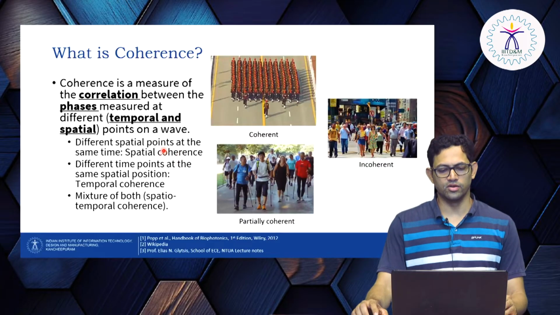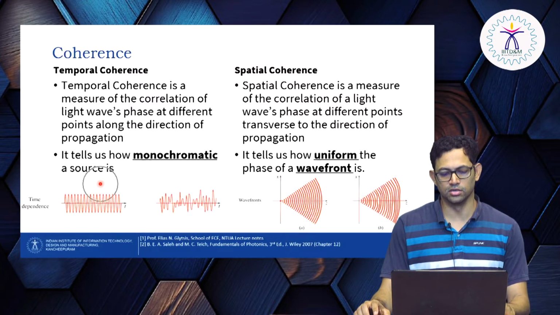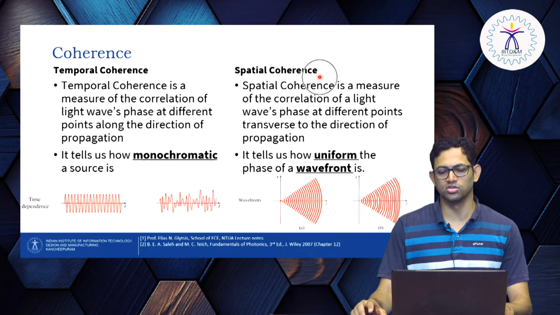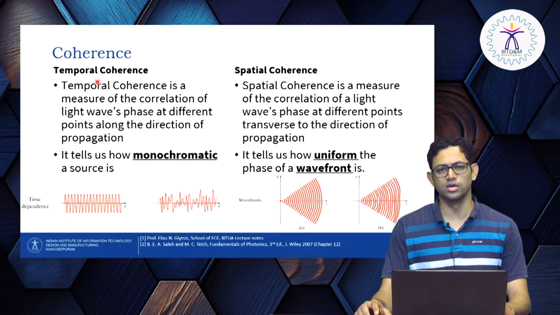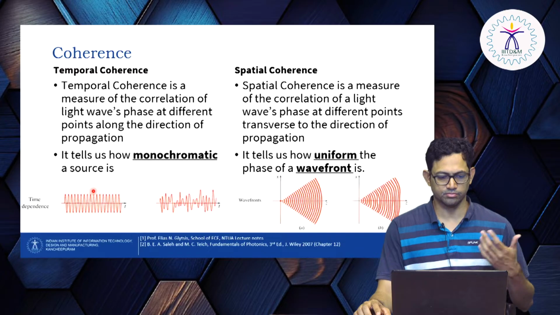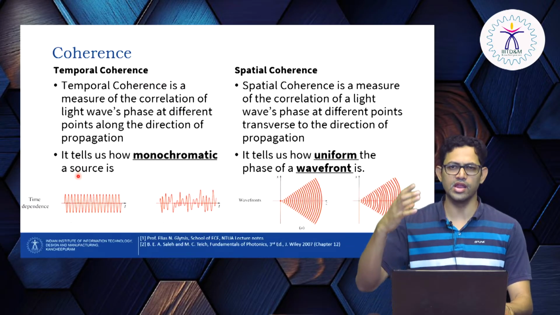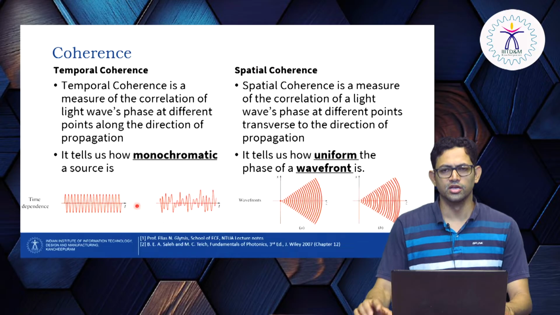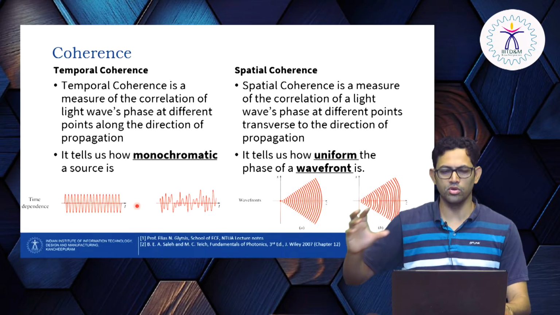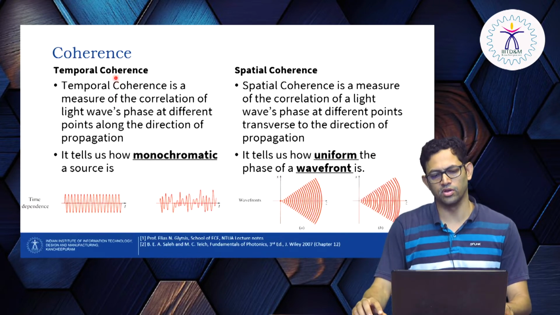Now let us start to understand what we mean by temporal and spatial coherence. On the left hand side is the definition of temporal coherence, and on the right hand side is the definition of spatial coherence. So let us now focus on only temporal coherence. Temporal coherence is defined from the phase of the light, right? Now this phase actually varies. If you take any of the light sources in nature, the phase of the light varies, right? So it goes up and then down, then again up and then down. Now if the change is uniform, right? If you see a very uniform change of this phase, then it is known as temporal coherence.